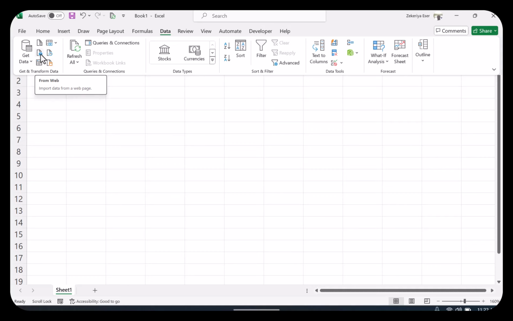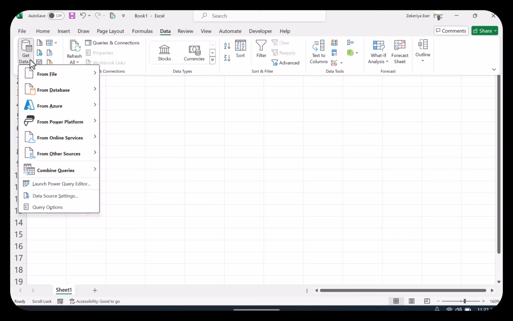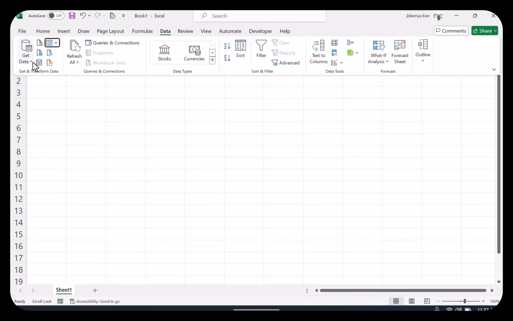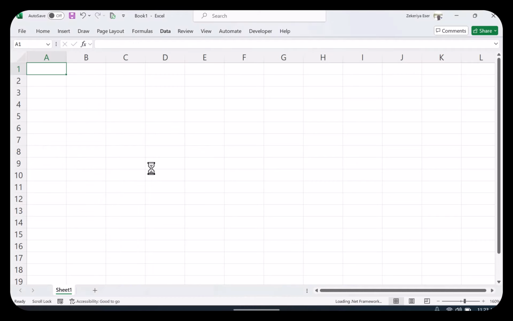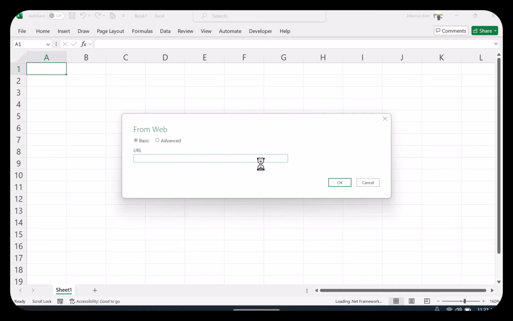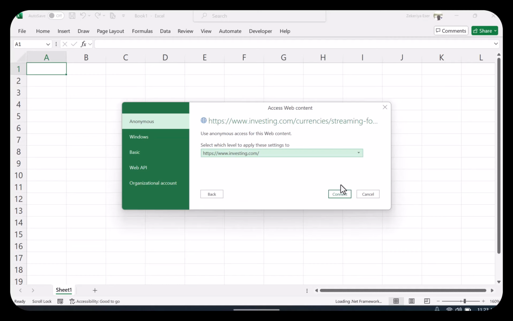I happen to know that that one is the icon from web, or just click on this, get data from other sources, from web, or you can hit that icon over there since it's one of the shortcuts. Paste your URL, hit OK, next.